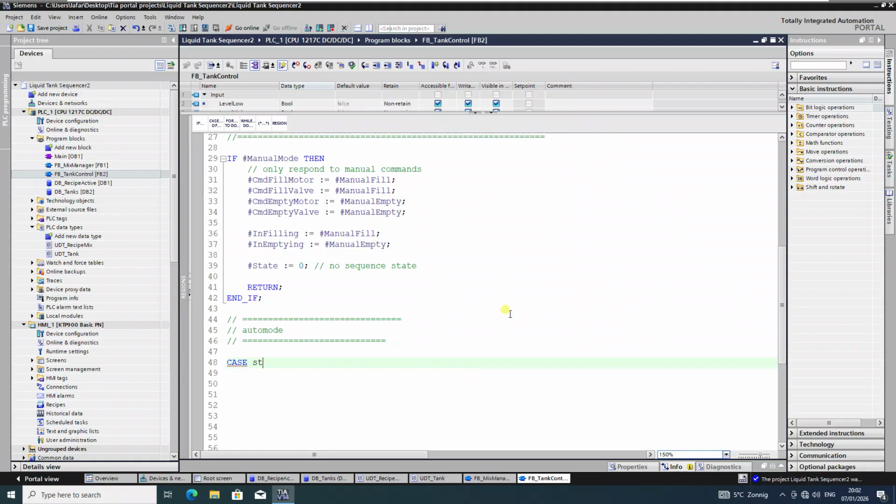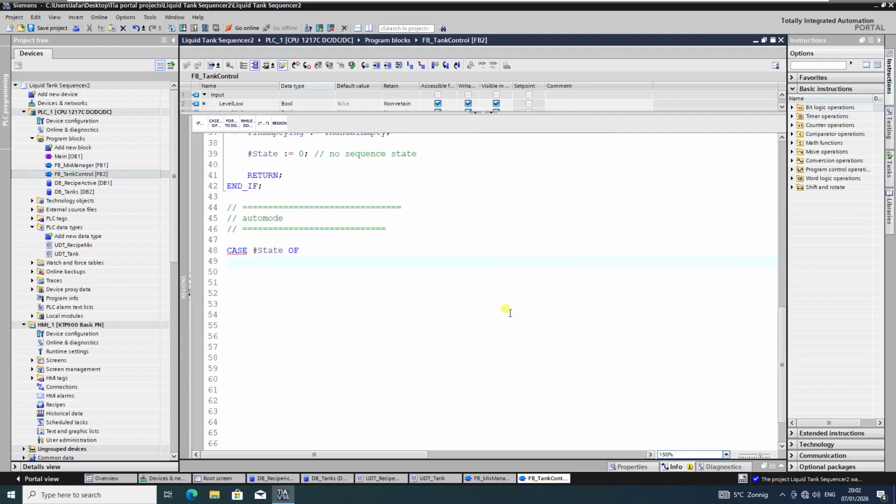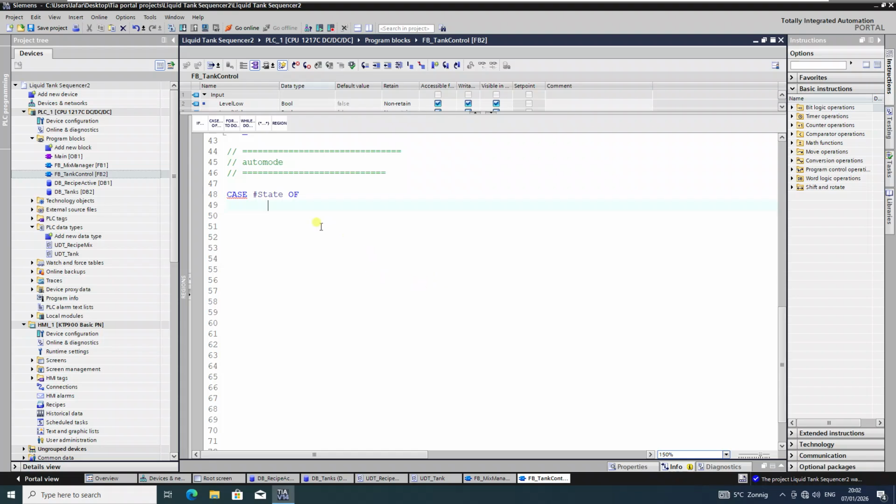Okay, we're going to use some case states of 0.